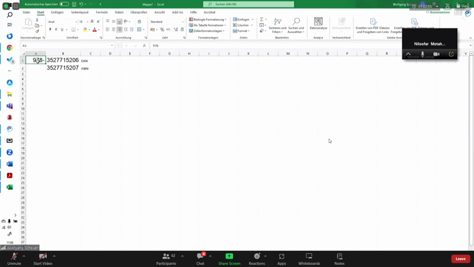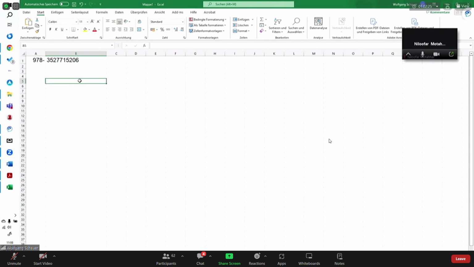And if you want to create now out of that 13 the 10, you have to remove the first 3 digits and adapt the check digit. Let's try. Let's say the only thing we have is now the EAN, and we want to know the ISBN. Okay?